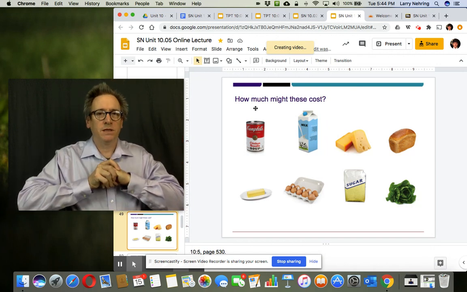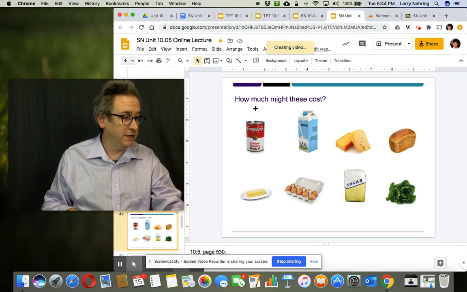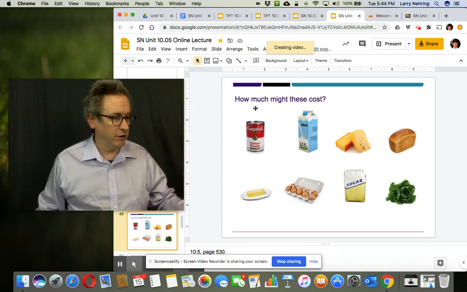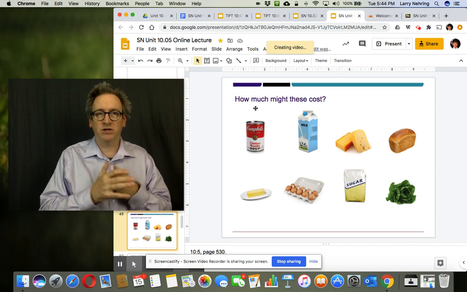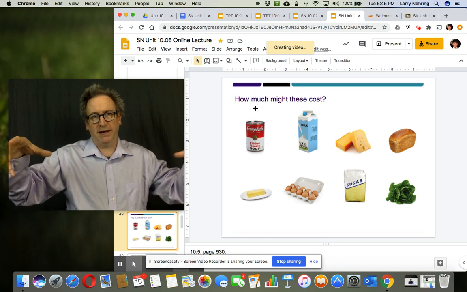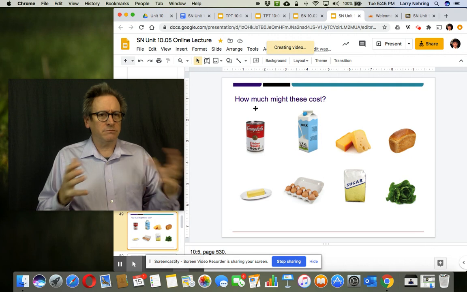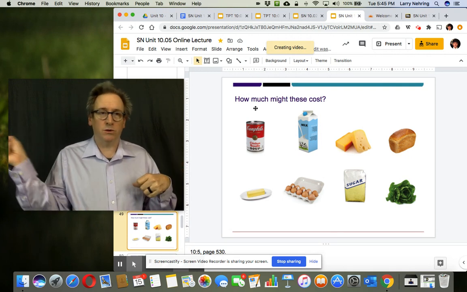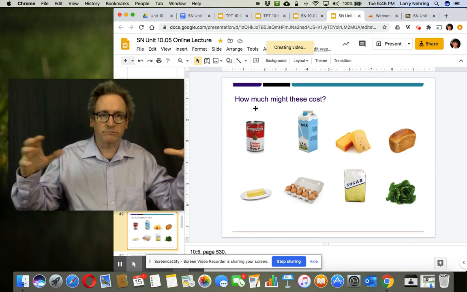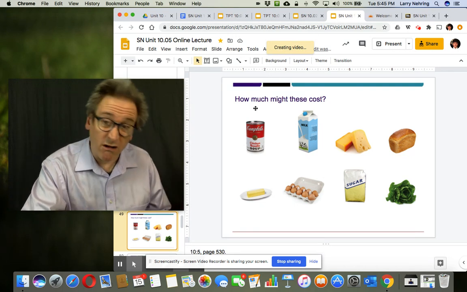So next is how much might these cost? And these, ironically, will be popping up in the exercises. We'll be watching a video, or I'll post a video here, of different things. How much would they cost? Normally we do a group activity where everybody would guesstimate about how much something like that might cost. What's the range? And it's a good discussion, because then people talk about, well, this is organic, or these are free range eggs and stuff like that. So there are different price ranges. And I've had more than a few students go, it's cheaper there? Great, I'll go there.